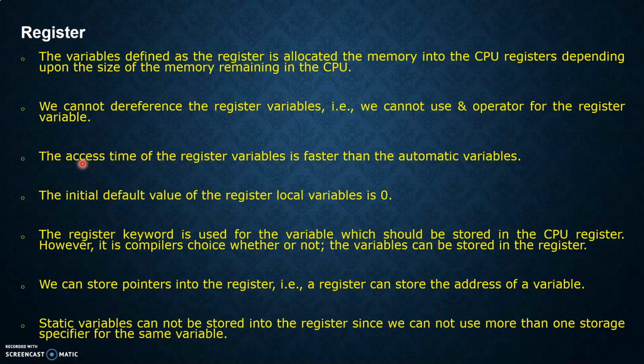The third one is called a register. What is a register? Register is a storage class used when you want to store local variables within functions or blocks in CPU registers. The only difference is that for auto you are storing it in RAM, or random access memory, and instead of storing the value in RAM, the registers are storing it in CPU registers. Right?